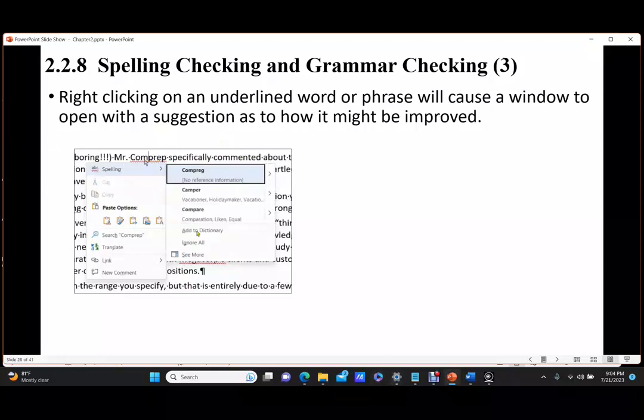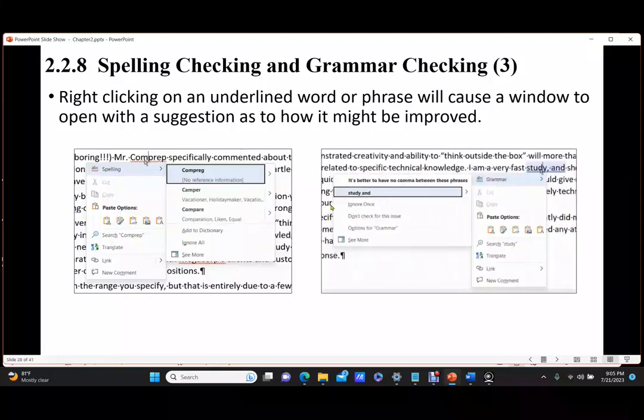In the example, we have a comp rep, which is not in the word dictionary. It's the name of the recipient. But right-clicking on that gives us options: compreg, camper, compare. Right-clicking on study, comma, suggests that maybe it would be better to eliminate the comma.